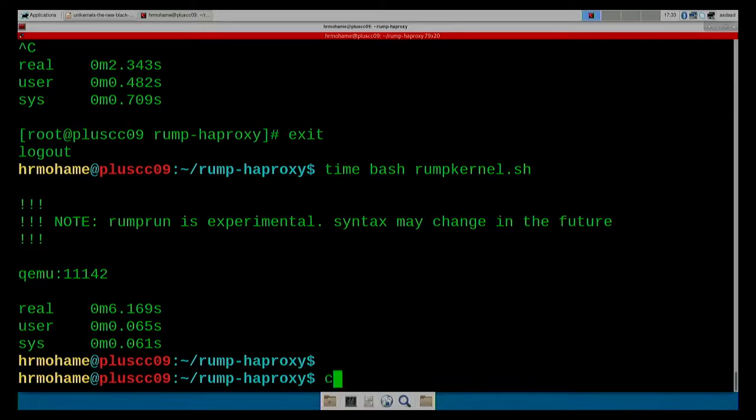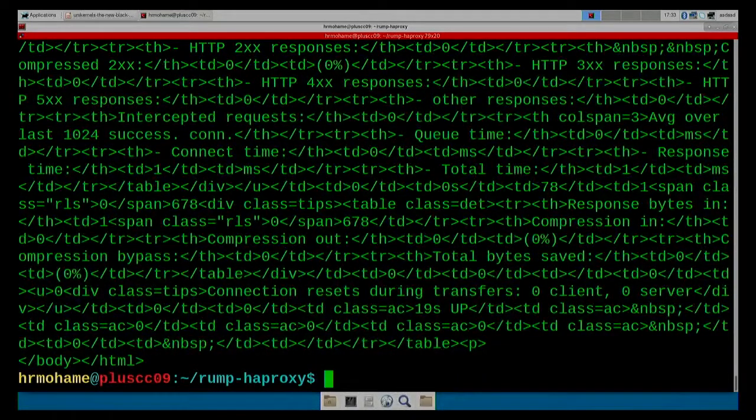We can also do the same thing. And we can see that HAProxy works. It is there. This is a very minimal operating system that loads up the entire HAProxy inside of kernel space. It has all the libraries it needs to operate. It's very cut down. It has basically no user space. It has no mechanisms to run anything in the user space.